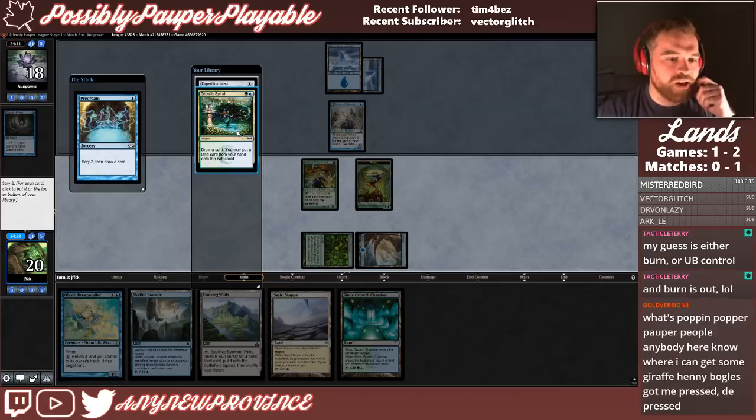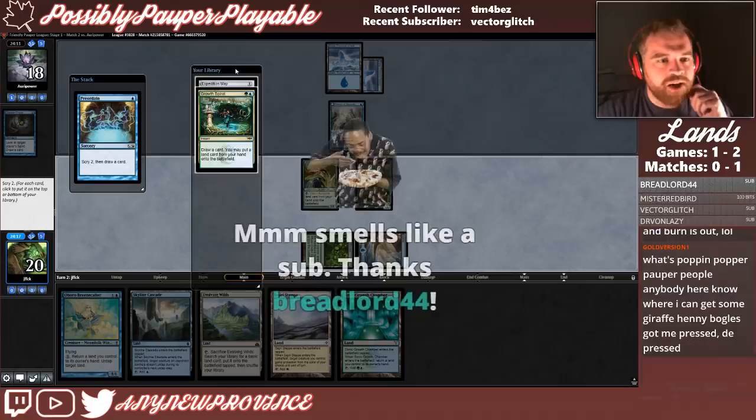Growth Spiral would actually be pretty okay here. So Growth Spiral would allow us to, after we picked up one of our lands, how much mana are we going to have access to?